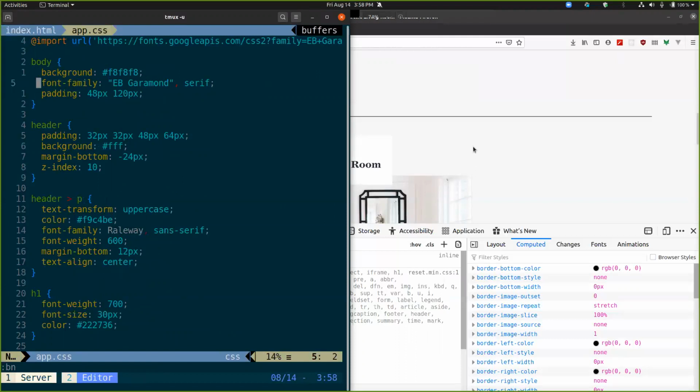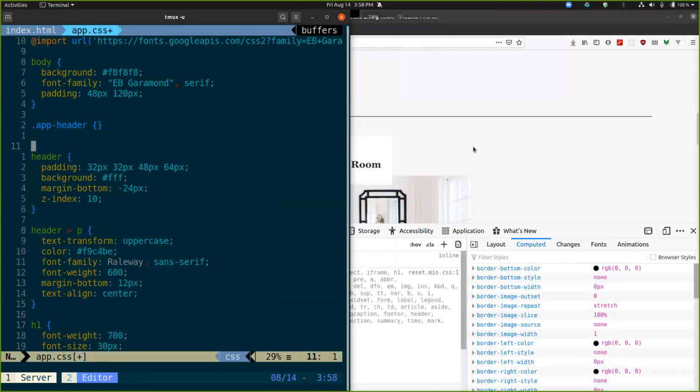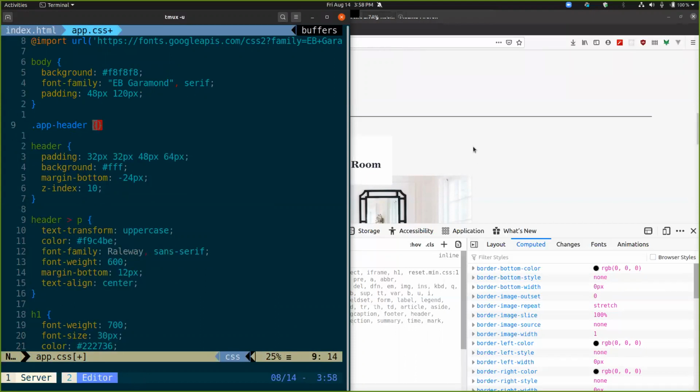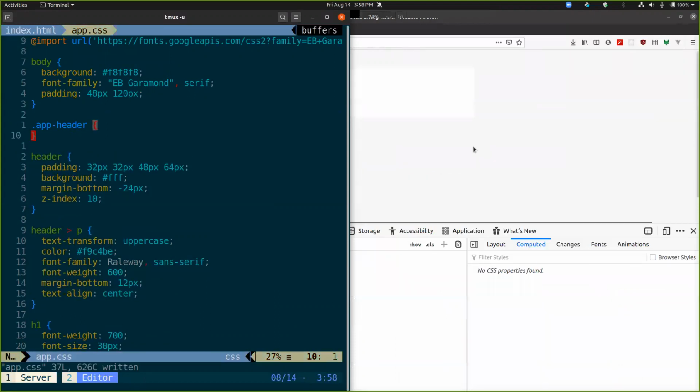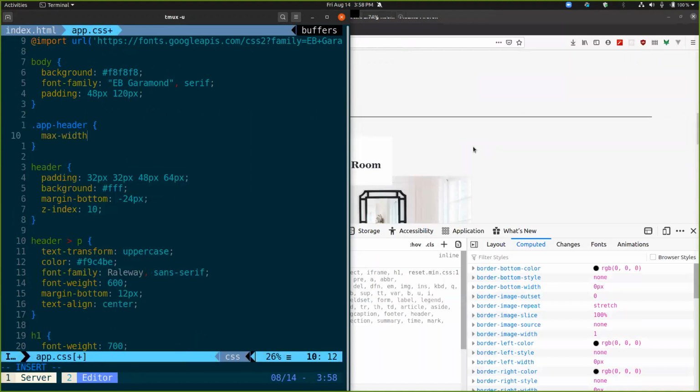So I'm going to say that all of this is probably about the same. I'm going to make an app header, and I'm going to constrain the width on this. We'll say max width is, I don't know what that is, 600 pixels maybe.